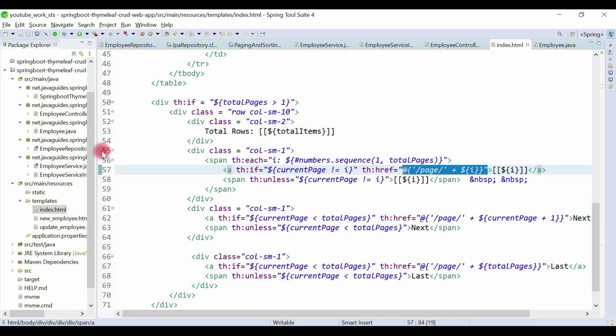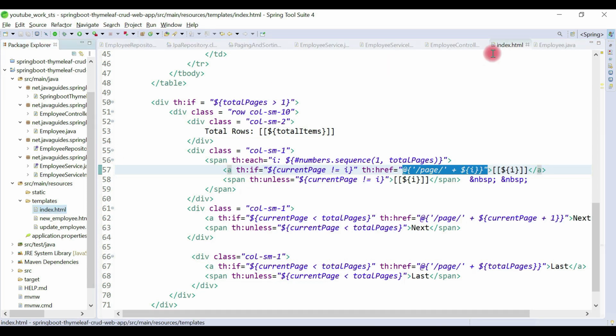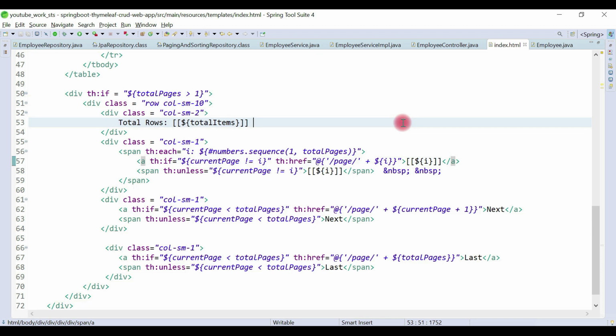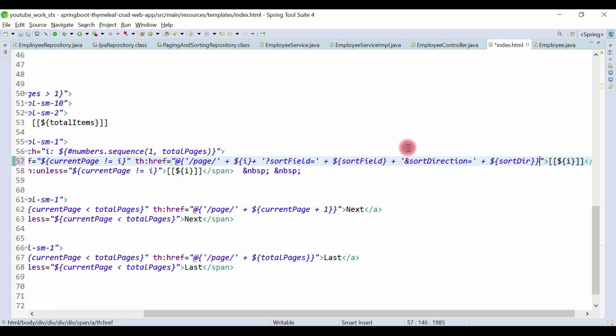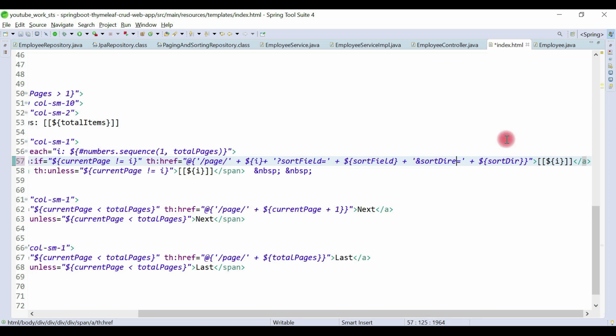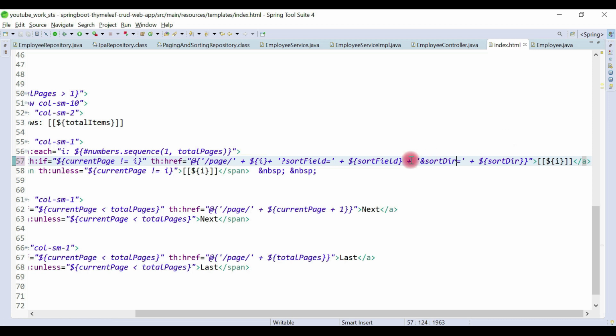Let me show you how to do it. Just pass the query parameters, sort field and sort direction, here. Remove this, and look at here: question mark and then sort field and sort direction. Great, this is how we pass a query parameter to the existing URL.